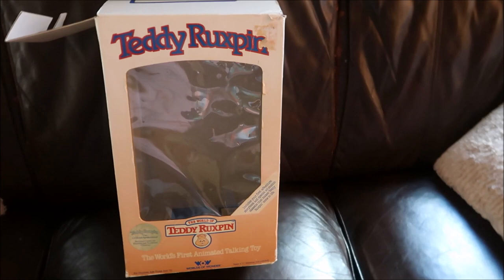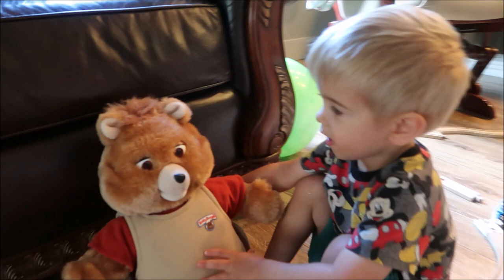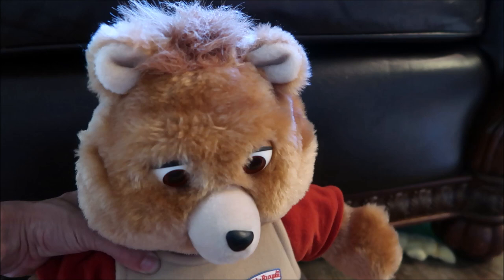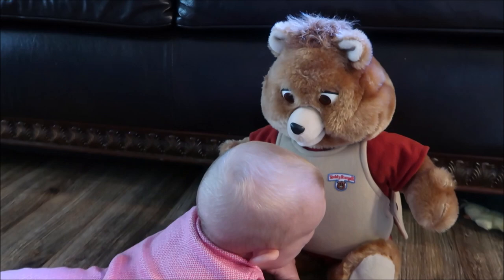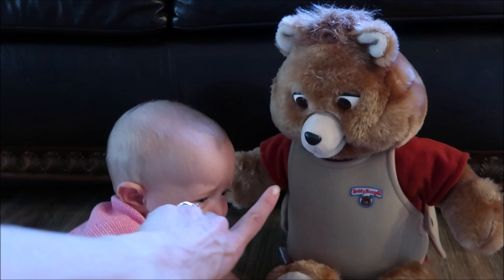I thought it would only be fitting to be playing Teddy Ruxpin on TV. And I don't know that I've showed you — I have the original box he came in, it's so cool. The characters are on it, I love it. And we're about to show you something even cooler here — can you twist him on? He's a little staticky. Look, if you play it really soft he doesn't sound too bad. I wanted to point out that his eyes and nose should move when he's talking and singing, but Adrian when she was little — she squeezed his nose and made the eyes and nose stop working.